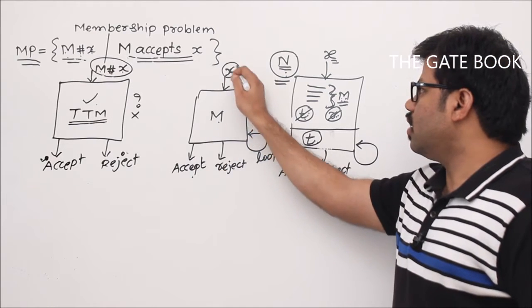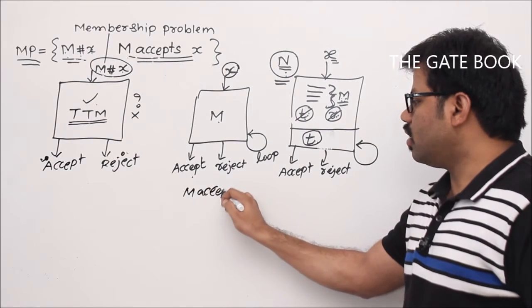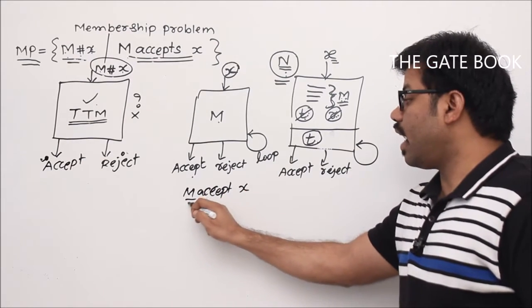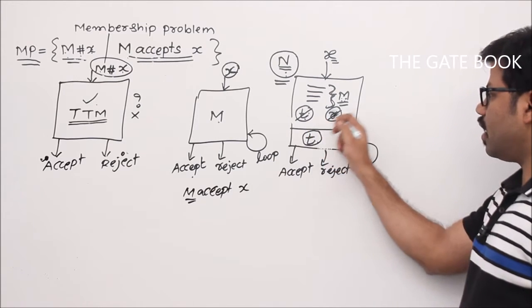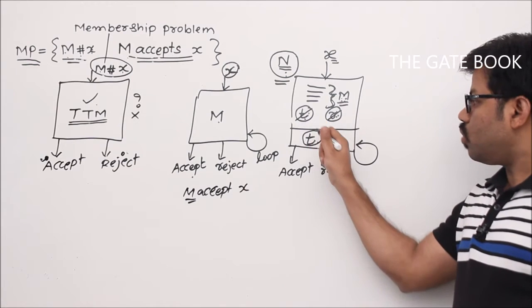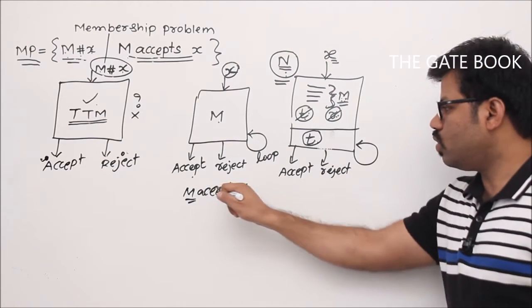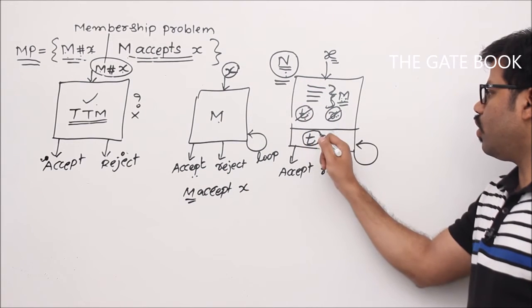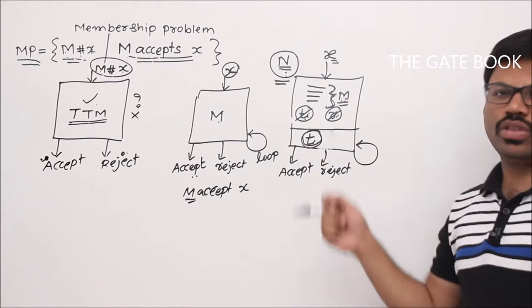Really, on input X, if M accepts it, that means M is going to T state on X. Since you modified this T, because here also we have the same code as M, right? But only a little bit extra. What is that extra? Whenever M goes to T state, we are also going to T state, because M's T is nothing but N's T, both are the same.